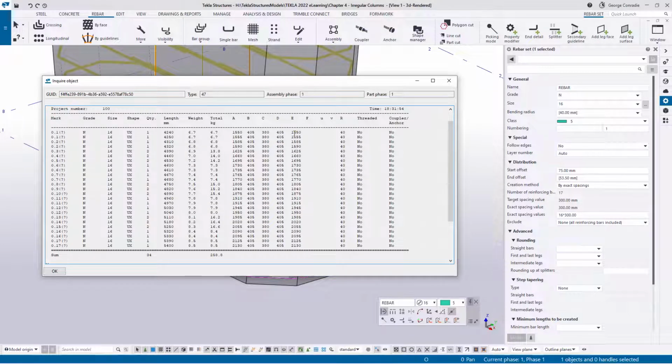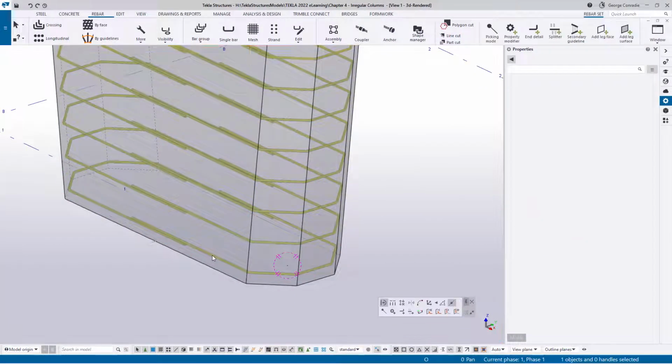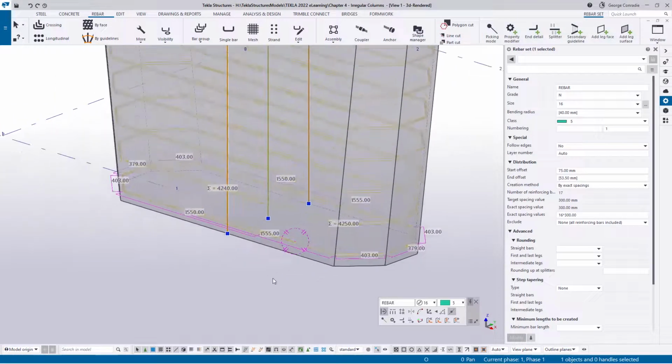So in there, if we can allow a bit of tapering overlap, then what happens is Tekla bunches these together to create less bars. So let's see how that works. If I only wanted to apply that tapering to one bar and not to the other bar, I would use a property modifier on this bar because it's got tapering settings. But in this case, we want it on both bars.